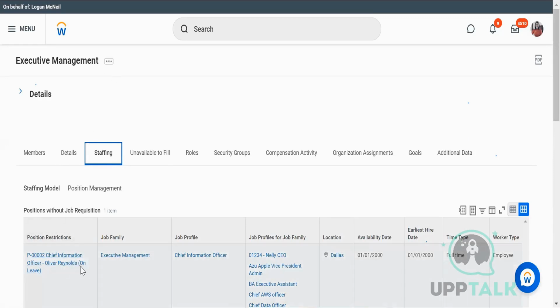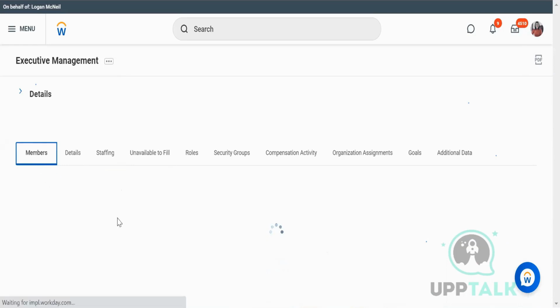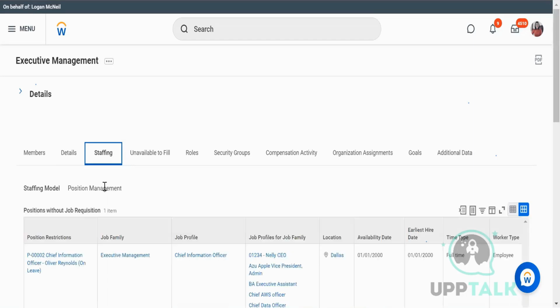Once all the hiring activities are completed, that person will become an employee, and the employee will be part of the members. So staffing shows future employees in the tab. Once all the staffing activities are complete, you will see them as members here.